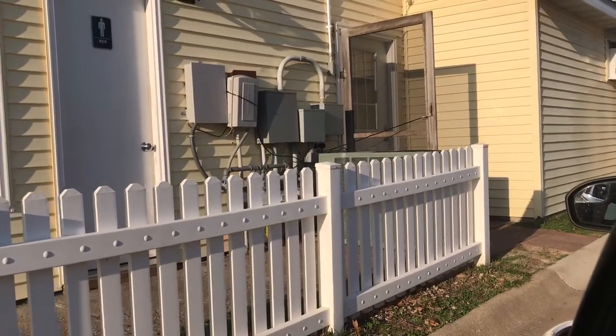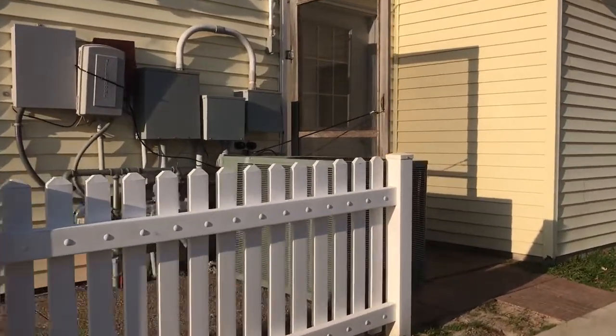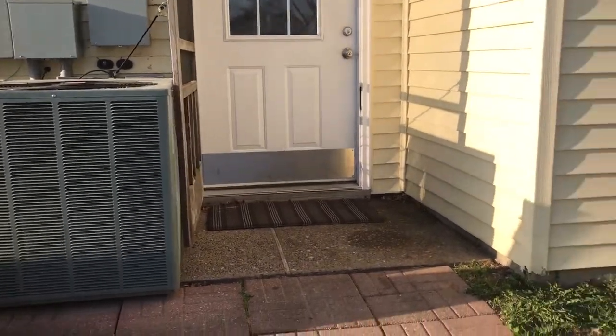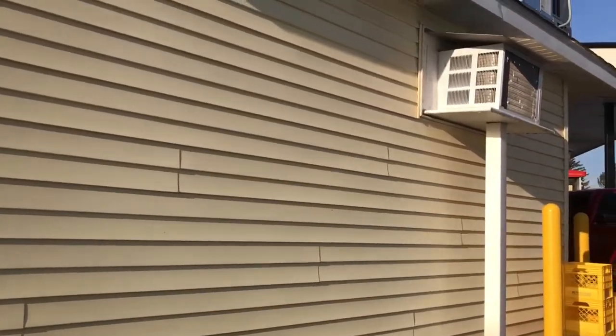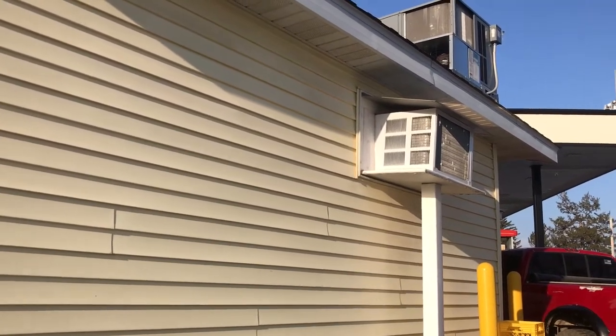I'm pretty sure the Rheem is running. I think that's a Rheem, I don't know. Oh yeah, it is running. Oh, it just shut off. That window unit's running.